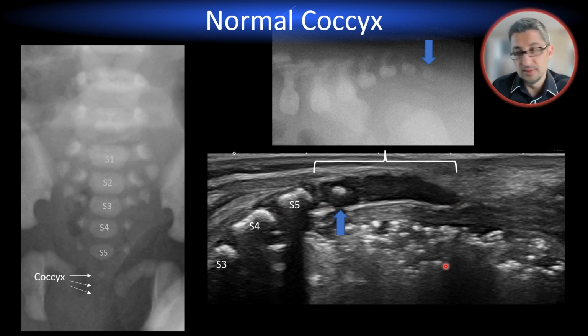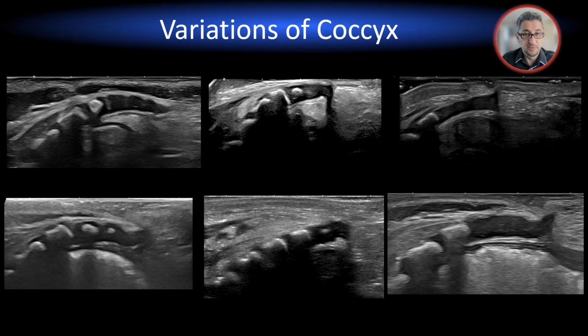But there are some variations in the anatomy of the coccyx. This is more like an expected, more fully formed coccyx, and in this one there is anterior angulation of the distal coccyx. That's the posterior aspect, skin surface, and sometimes we see an abrupt distal end. Because this part is cartilaginous, it appears very hypoechoic. And sometimes there is a posterior angulation of the distal coccyx.